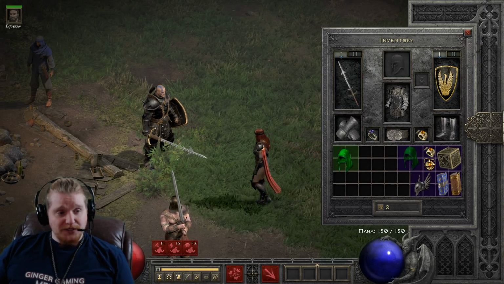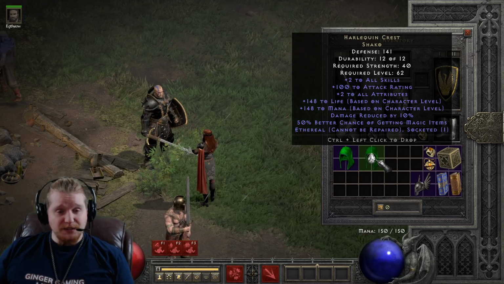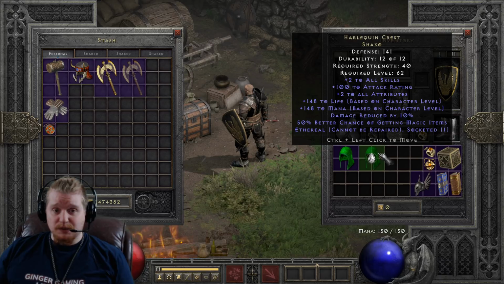But we suffer for our stats. That's all there is to it. And I don't know why somebody put a diamond in this. I actually loaded it into the game with a diamond. I had to remove the diamond from the other one. A diamond is probably one of the worst things you can put in this particular hat.